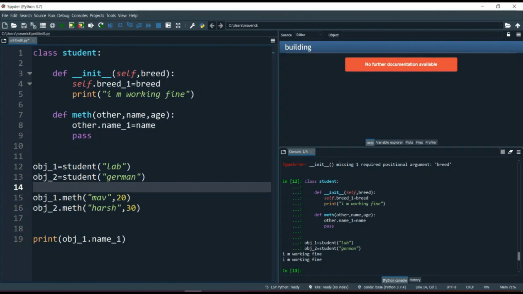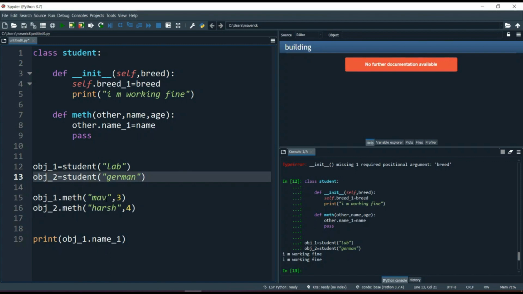And self.breed. Now every time, if you want to use this breed value, this is the breed value we have given it. This is the breed we're going to give it. Then we provided the name. Now there is a dog, Labra. Now I want to give it a name and an age. So I gave it a name Mav, I gave it a name Harsh, I gave it age 20. All the dogs don't live up to 20, so let's reduce it to 3. And again, let's reduce it to 4. Okay, I provided the age of Mav as 3 and Harsh as 4.